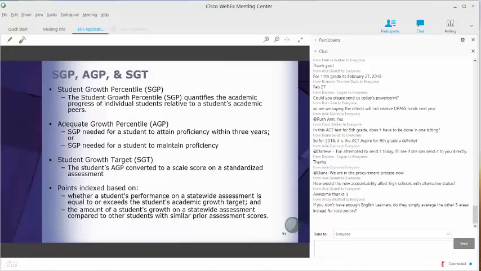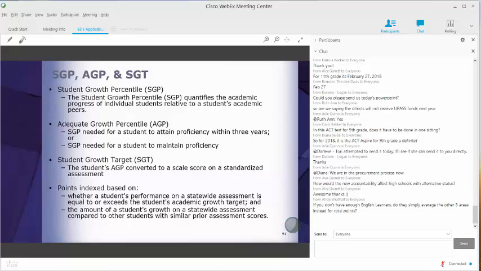Let me tell you really quickly, and many of you are familiar with this already. The student growth percentile quantifies the academic progress of individual students relative to a student's academic peers. For us right now, that's an SGP of 40, and that was set several years ago in the accountability system.